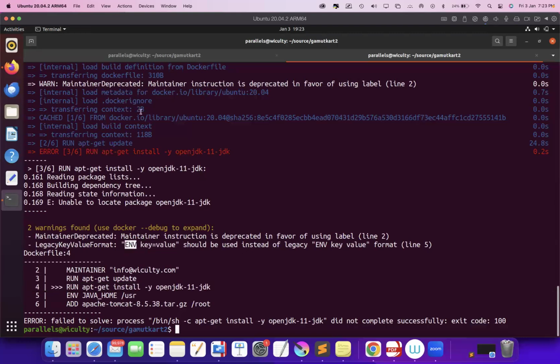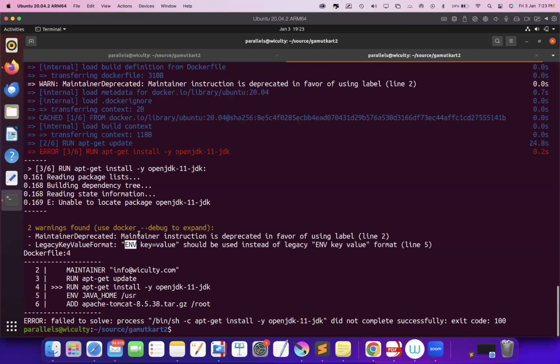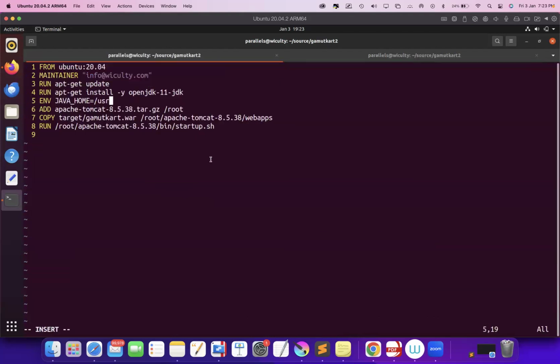Here it says env key is equal to value. Let me fix that. I'll explain that later. It says this instruction is also deprecated now.